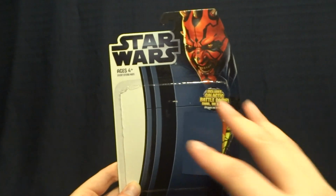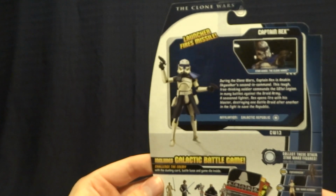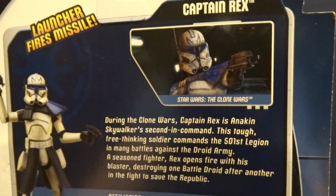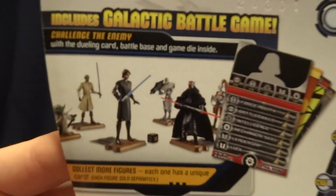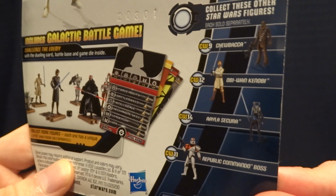As you can see, it's got the standard Phantom Menace 3D card on the front, and whenever you flip it over onto the back, it's got an image of the figure itself, as well as an image of Captain Rex from the Clone Wars. Down here on the bottom, it talks about everyone's favorite, the Galactic Battle Game, and some of the other figures that were released around the same time.